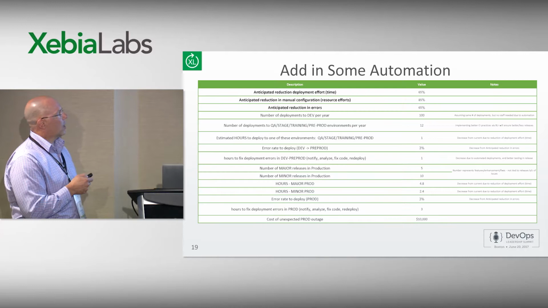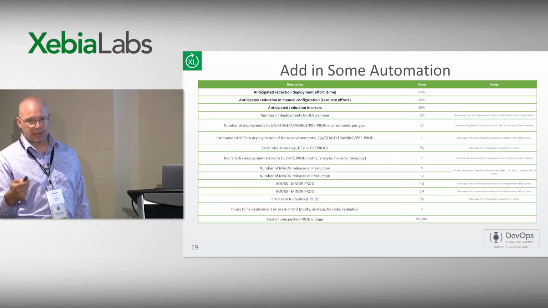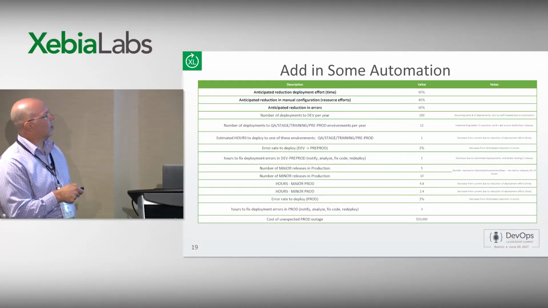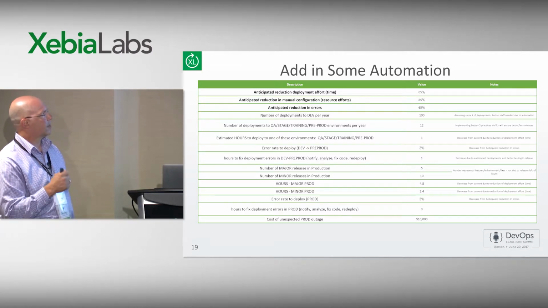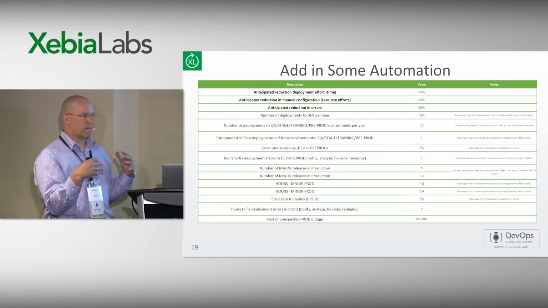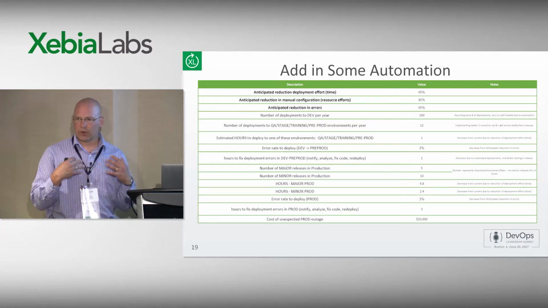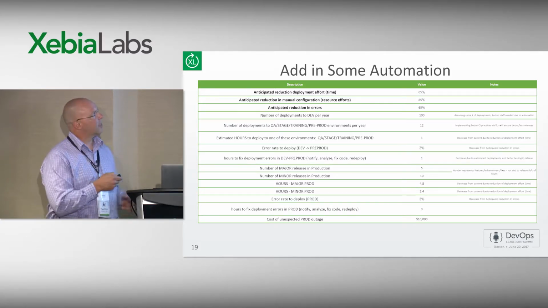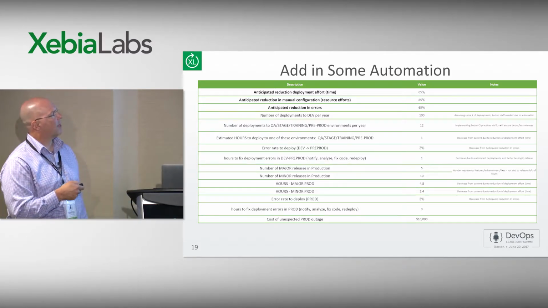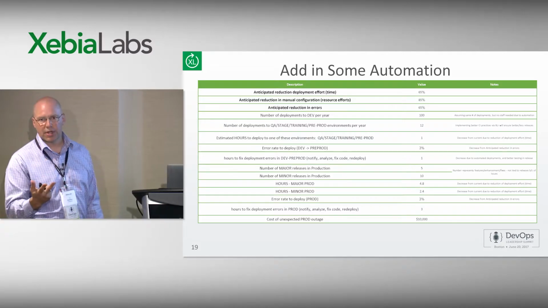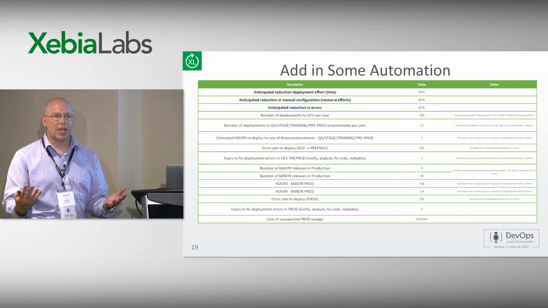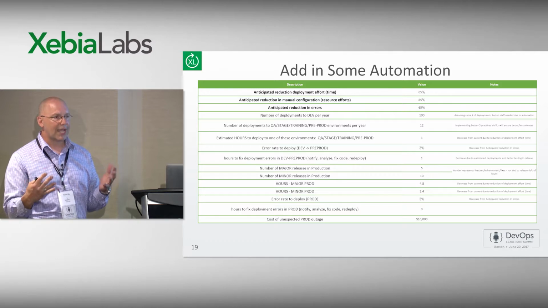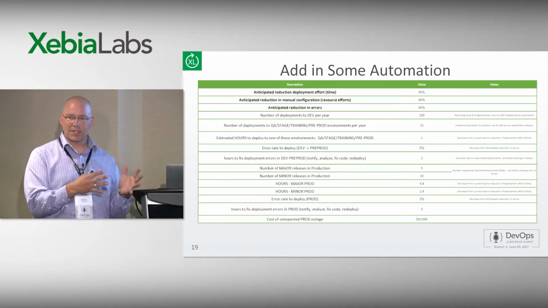Okay, so with this model of expressing cost, the only thing you really are going to change here is what I want you to think about: if I implement a solution, again, I'm using XebiaLabs for a talking point, if you implement a provisioning solution, if you implement a testing solution, what can I expect in terms of reduction of deployment effort, manual configuration, and reduction in errors? Right? If you're going to implement Chef, all of a sudden configuration time should go much lower, right? So if I implement that, what is the cost of that?